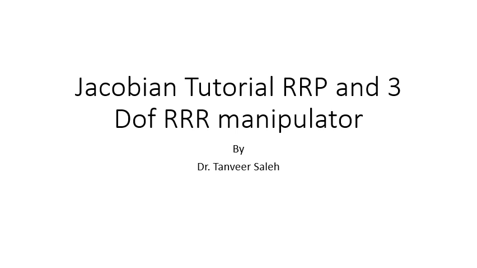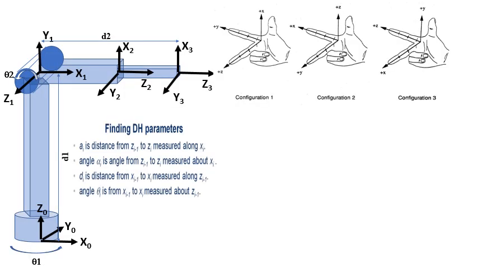Bismillahir Rahmanir Rahim. So this is a typical RRP manipulator. In the base you have a revolute joint, and then here is another revolute joint on the shoulder, and then on the arm you have a prismatic joint, as can be seen here. By convention we can put all the frames as follows. So this is our 0th frame, this is the first frame, and this is the second, and this final one at the tooltip is the third frame.